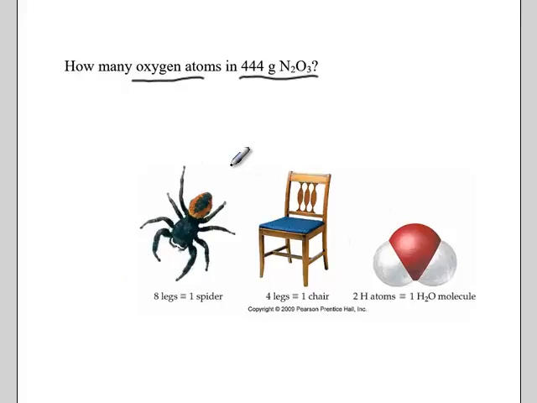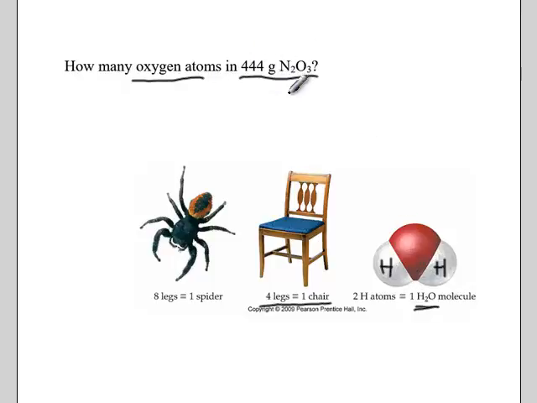You are already familiar with the idea of conversion factors, and with things like every chair shaped like this has 4 legs. So if you knew a room contained 10 chairs, every chair has 4 legs, that's a total of 40 chair legs. The same thing is true from the subscripts in the balanced chemical formula. This represents a molecule of water, and there are 2 hydrogen atoms for every molecule of water. So if you can count the number of molecules, you can use this as a conversion factor.